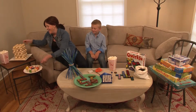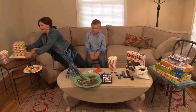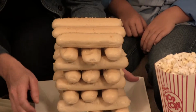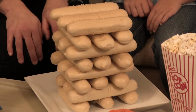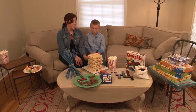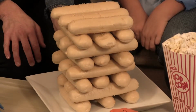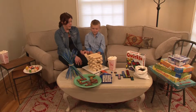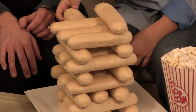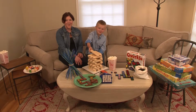And then this is actually a really fun idea. This is an oversized game of Jenga made out of breadsticks. Should we try to play? Carefully. I'm just going to try it. Boom. This is easier than the regular.